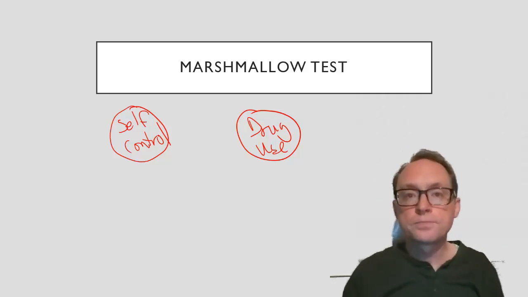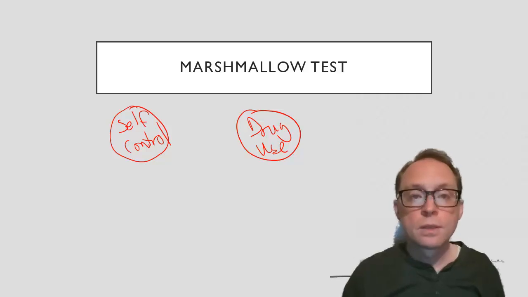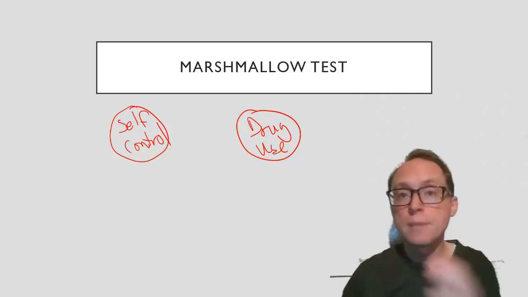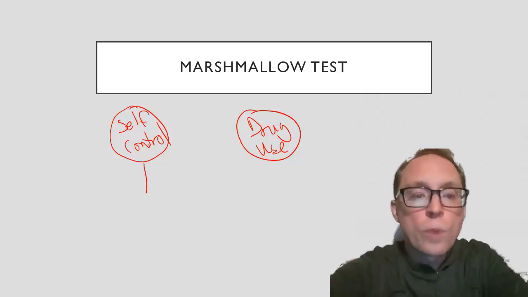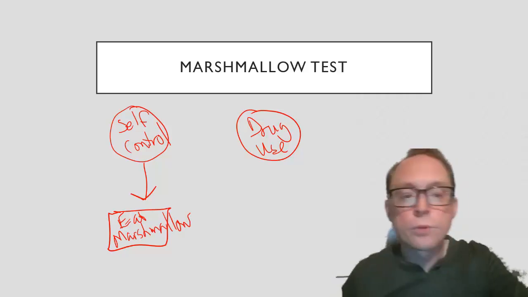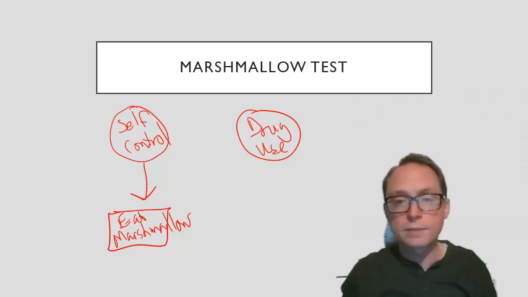The next question is, is this an experiment or correlational design? This is a correlational design. Now, the reason we know is because in correlational designs, we measure one thing and then measure another thing. So, for example, the way we've measured self-control is, did they eat the marshmallow? Did the 4-year-old eat the marshmallow or wait to eat the marshmallow?